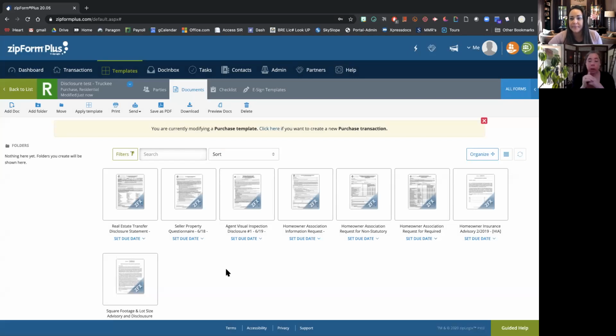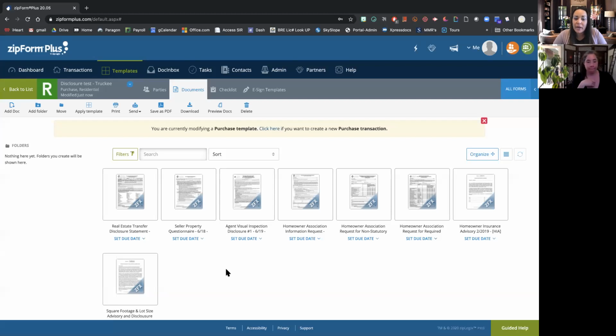What I would suggest, however, is that you have a list of templates to use, so you can have a trust listing or trust transaction template that you pull if you're working with a trust. We're just letting you know that you can either add or delete documents at any point after you pull over a template. Okay, that's a good idea.